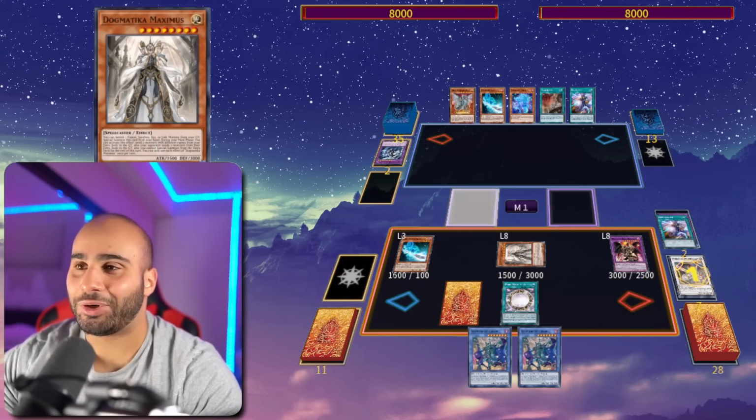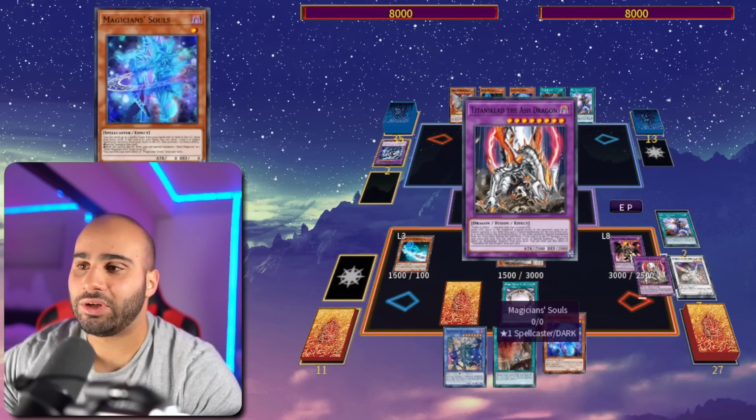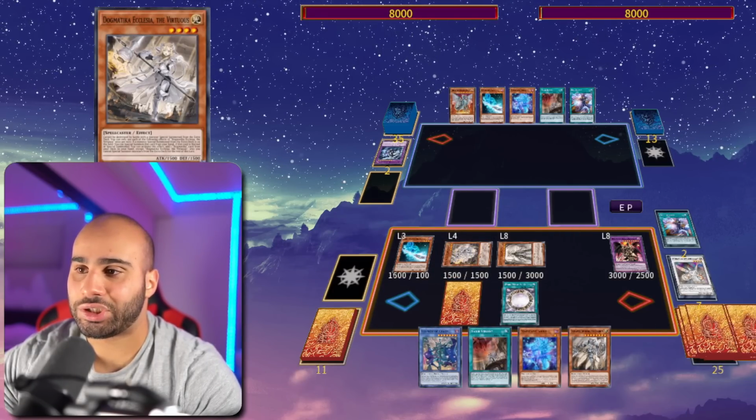Well, send the Herald of Arclight to search your Illusion of Chaos, draw 1 card with the Soul Servant, and then the Illusion of Chaos can search whatever, also doesn't really matter, can be something for next turn. And face summon the Ecclesia, search for Fleur de Lis.